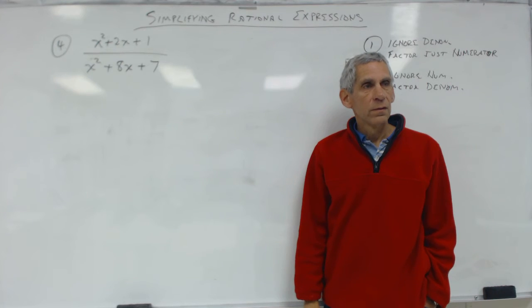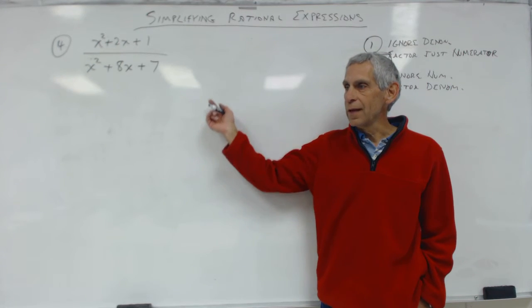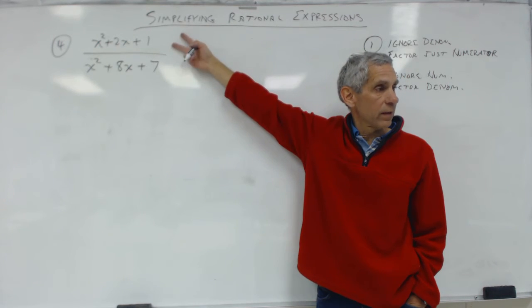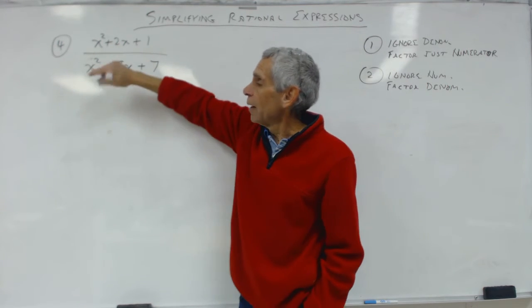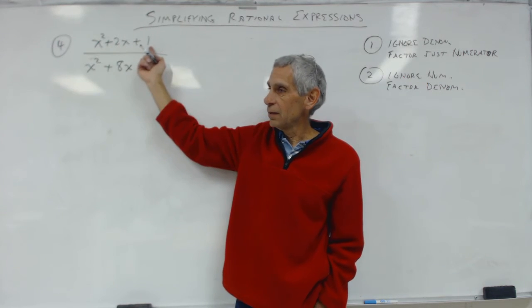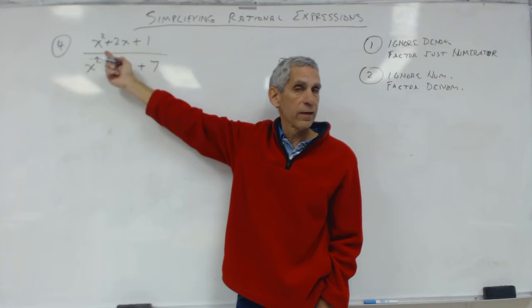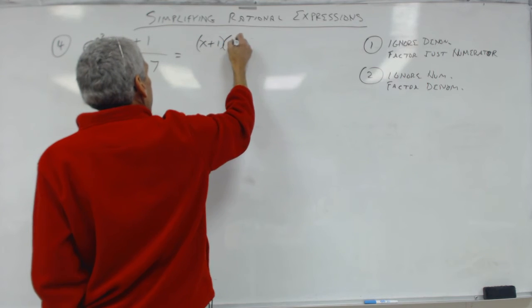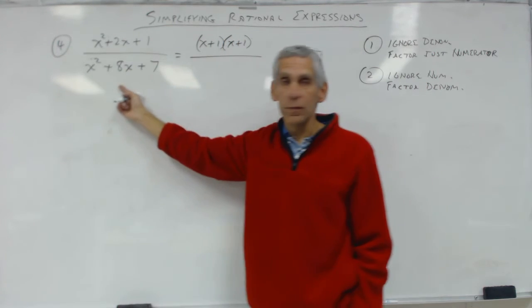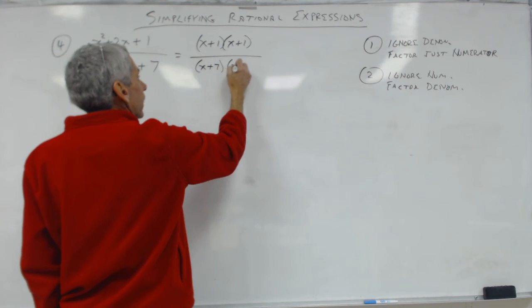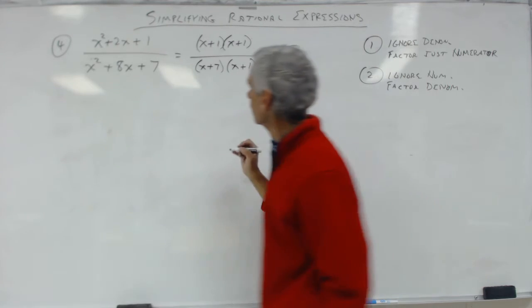All right. So with this now, neither one of them is factoring out a greatest common factor, right? They're just factoring your trinomials. So I'm going to ignore my downstairs. Upstairs, what would this be? Factors of 1 that add to 2. X plus 1, so it'd be x plus 1 times x plus 1. What would this one be? X plus 7 and x plus 1, x plus 7 times x plus 1.